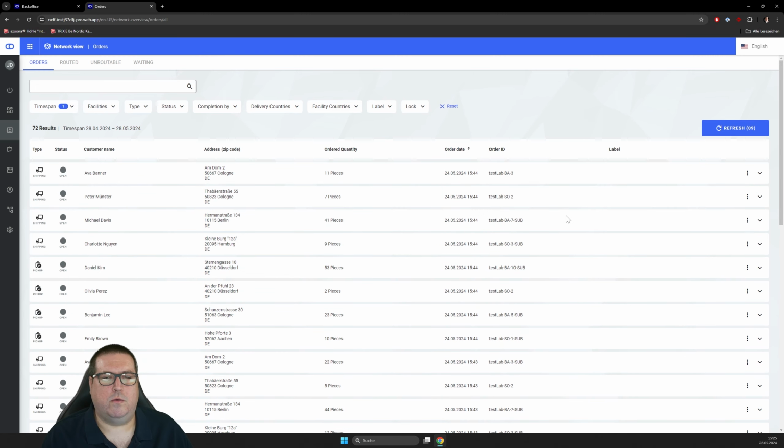So if you want to connect the picking app as well with this solution here, then you could try them in the picking app. You could pick all these items so you get a better feeling on how this would work inside the store with your clerks, for example. And also you can see there are different ones. So we have shipping orders, but we also have pickup orders. So you can test all of them.